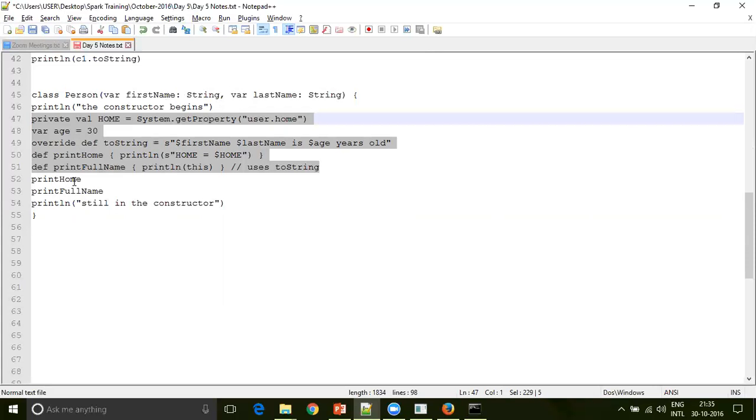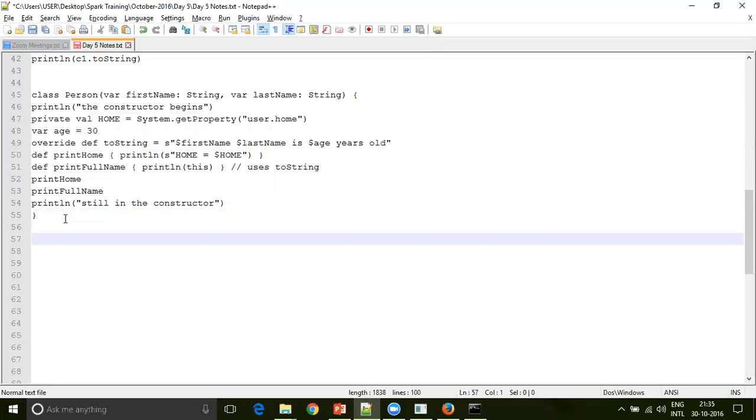This println is an executable statement. printHome, I'm calling this home method from inside my class itself. And printFullName is again calling this method. And println, still in the constructor, is called at the end of this class. So that means I have 4 executable statements: one println, one calling printHome, a second calling printFullName, and the last one.